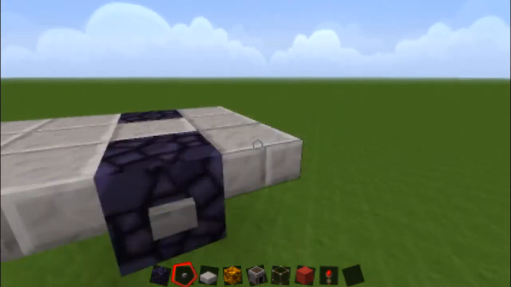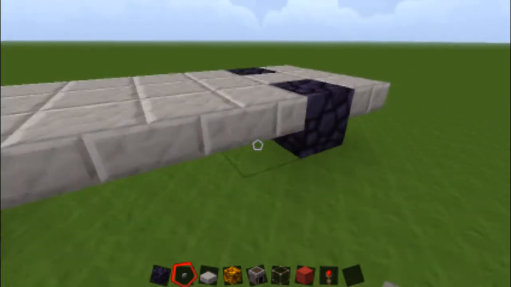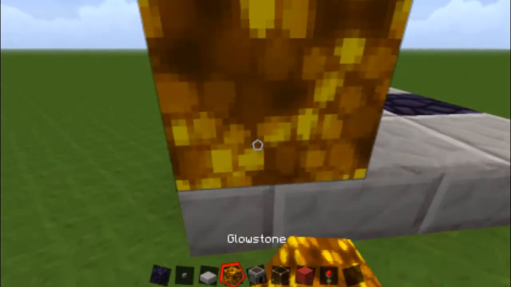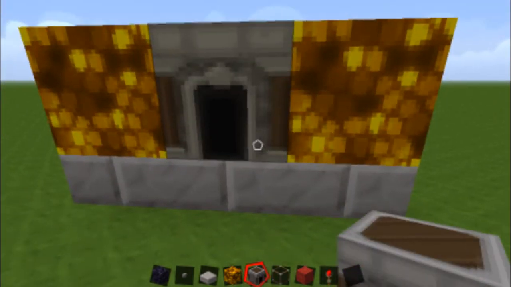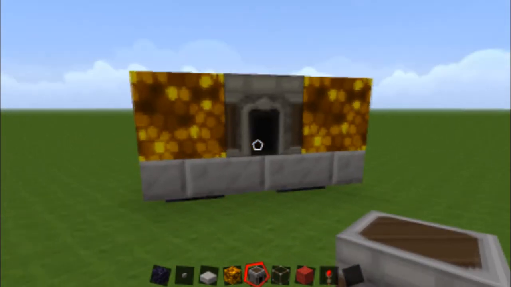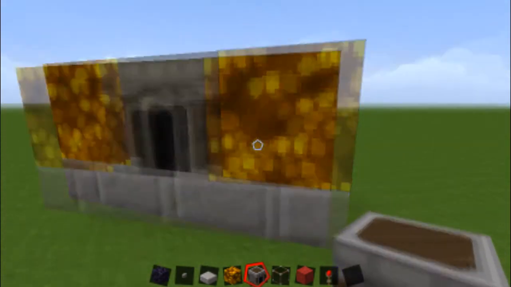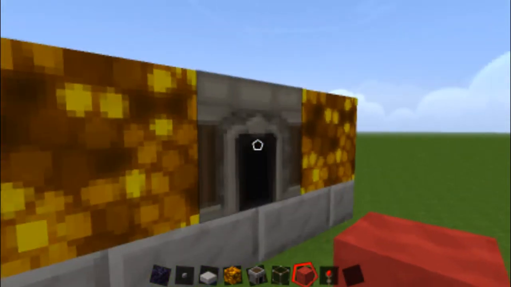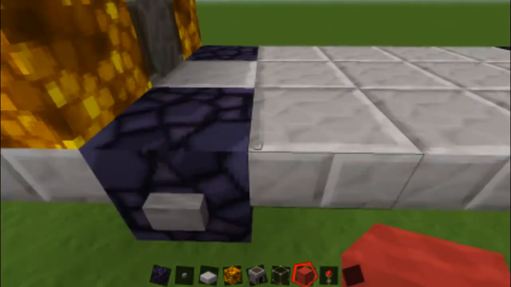Stone buttons in the middle. You can use wood buttons, but I don't think they look as good. Glowstone for the furnace. Or glowstone for the headlights. I'm sorry. And of course, the furnace for the engine and glowstone for headlights. And let's make our truck red.